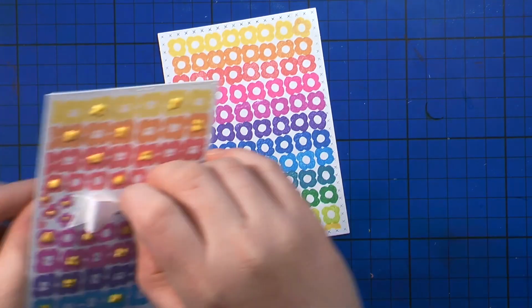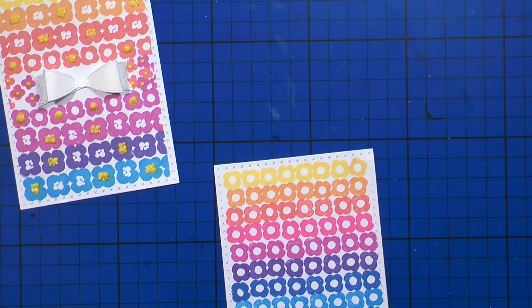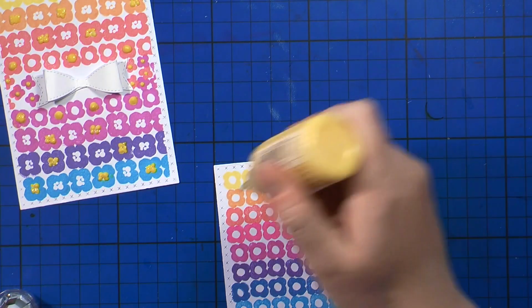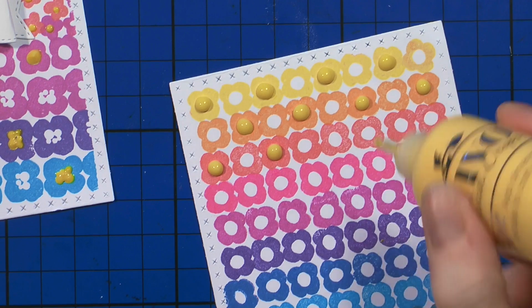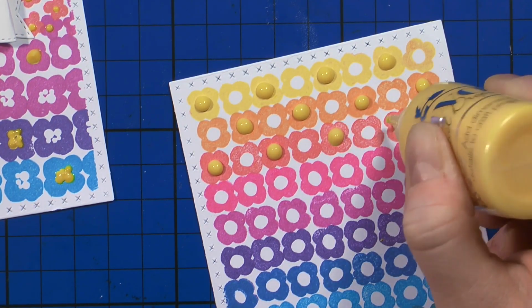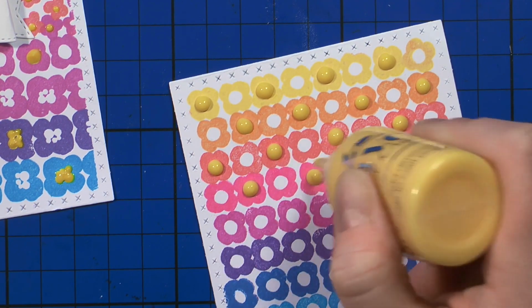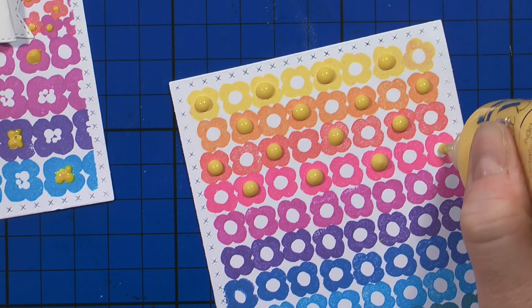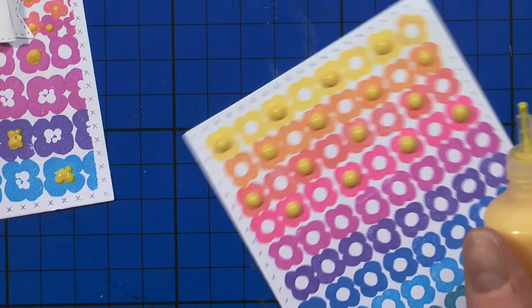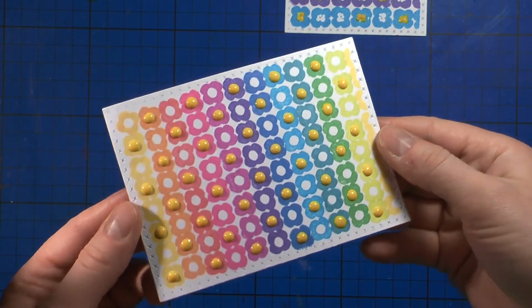And after that I made another panel using just the medium flower, and I went in kind of a rainbow order, and now I'm gonna use the crystal drops on every second flower. And I just loved creating this panel. I really loved how these crystal drops go onto the paper and how easy it is to make these little drops. And to be honest, at the beginning I wasn't sure what I'm gonna do here, but I just enjoyed adding those dots so much.